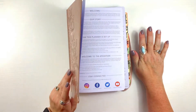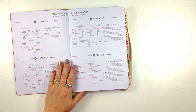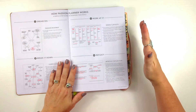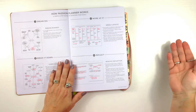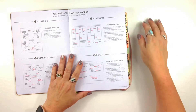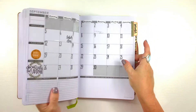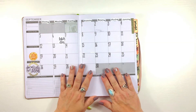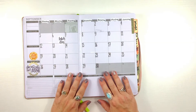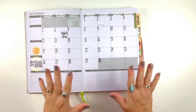I have to tell you though, I made a mistake - totally my mistake. When I ordered it, I didn't read carefully. It asked if you want a Sunday or Monday start date, and I was thinking it's a weekly planner so I asked for a Monday start date. I did not realize they were talking about the monthly part, so I had to spend the weekend re-dating my monthly.